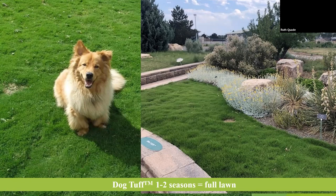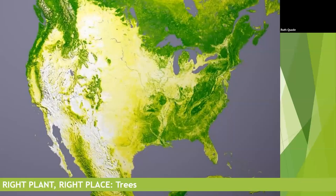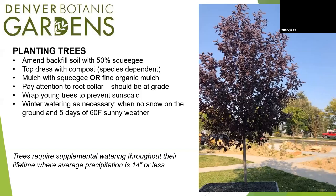Let's talk about trees — this is a whole other ball of wax. Trees being in the steppe, we know they don't really grow in the prairie. We can see on this map that the green is the mountains. We don't have a lot of native trees. The trees we have are native to waterways — cottonwoods, willows, poplars — things growing along a creek or river. That's where we see our trees naturally. So when we think about trees, we always want to make sure we're providing additional water and irrigation throughout their life.